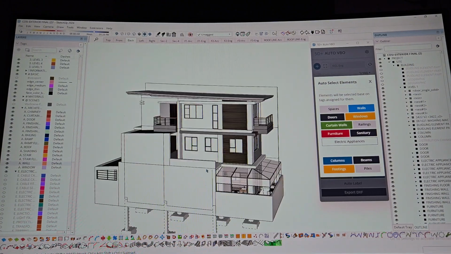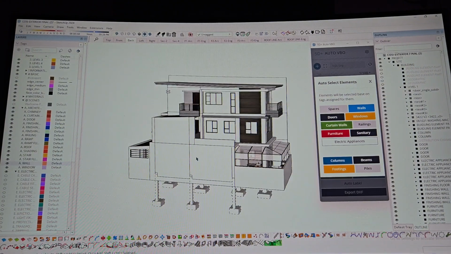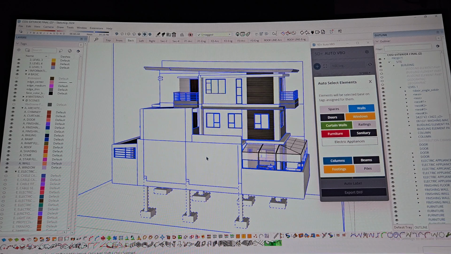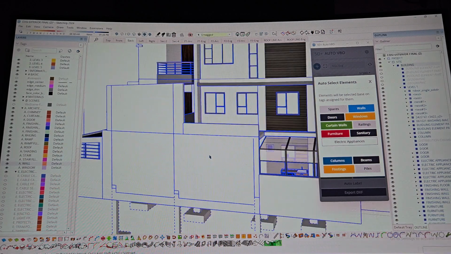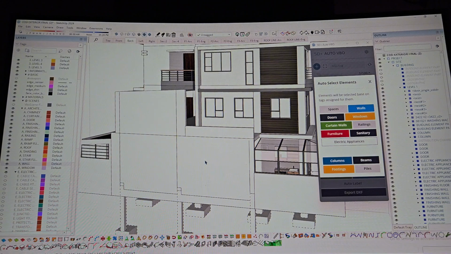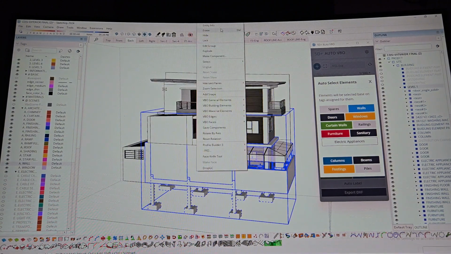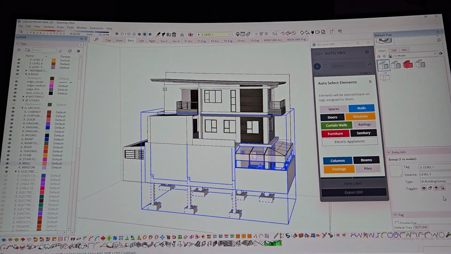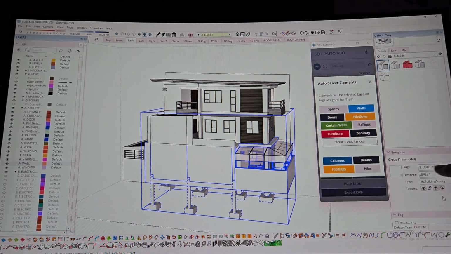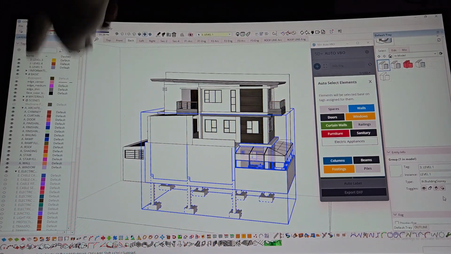Now the other thing for entity info is like if you want information on something such as volume, area, material area, something like that, just right click, entity info, and it will be shown here. The tag, which is related to this one.